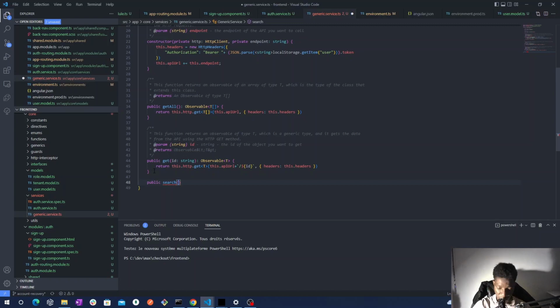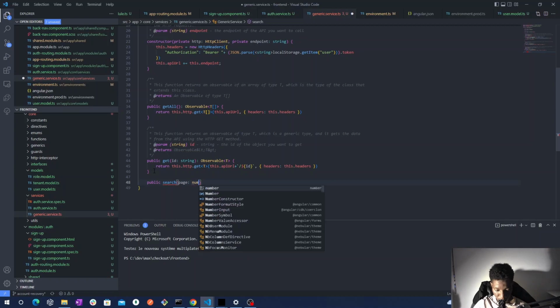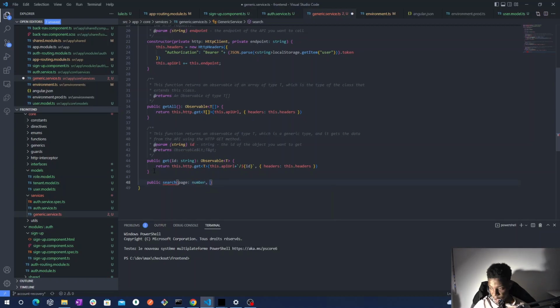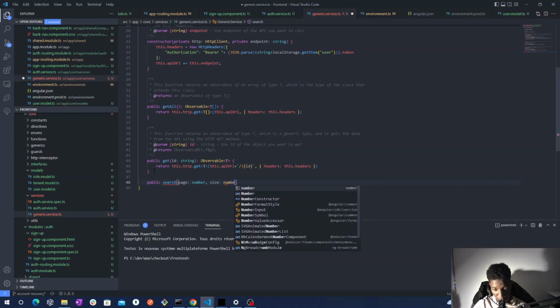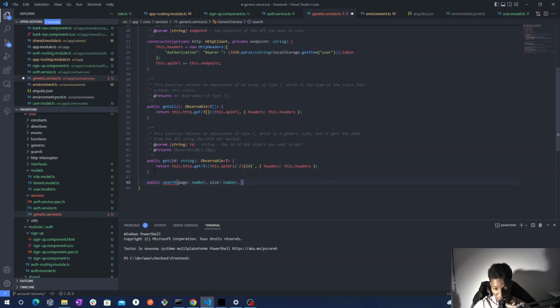So let me do that now. I will just take a quick look inside another project where I implemented that, to go faster. So the current page, and the size we want to take.